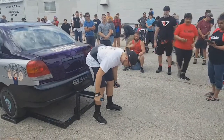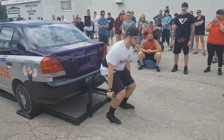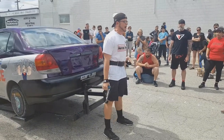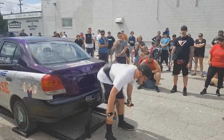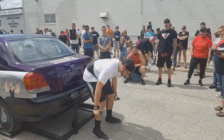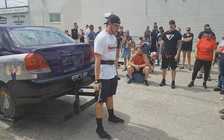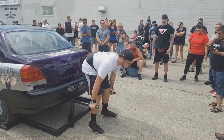The third event was the car deadlift. I trained pretty hard for this — I've been doing a lot of deadlifts, switching between the hex bar and the barbell, and I switched to more of a hex bar deadlift when preparing for this to get a feel for deadlifting with handles at my sides. You can see in the video I'm getting that car up actually not too bad. I was worried because you don't know how much a car weighs, and they didn't even know. I figured it between 400 and 500 pounds, but everyone said it was more in the 500-pound range — so I'm assuming it's roughly a 500-pound deadlift. I was able to get nine reps.